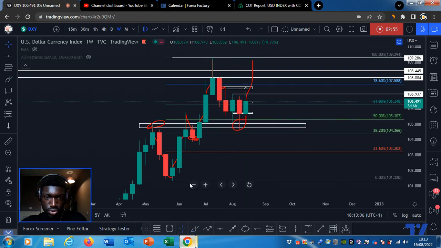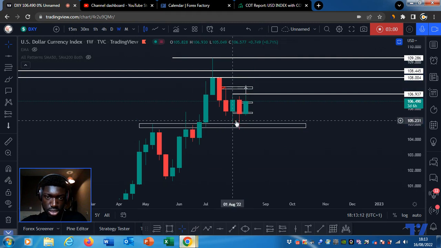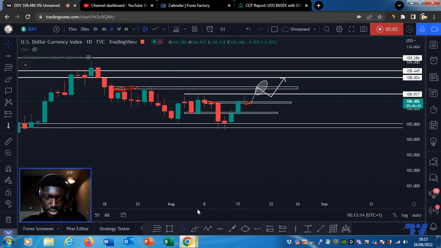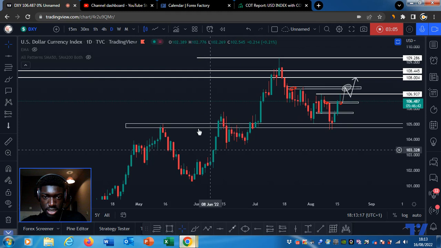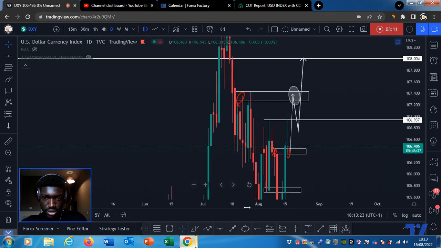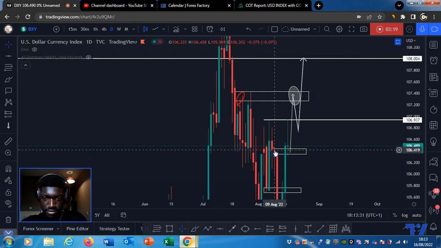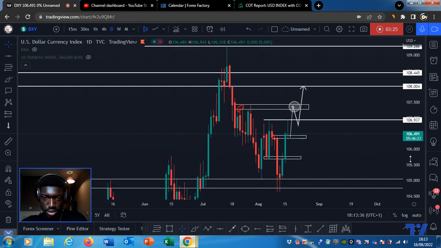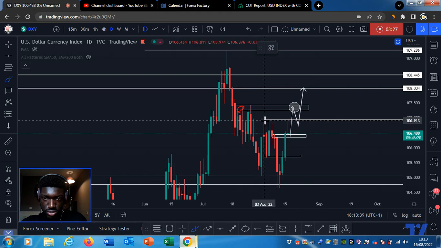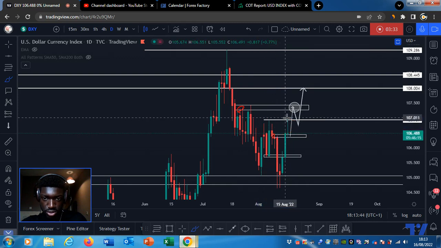Moving on to the daily time frame. You can see here on the daily time frame that since price did come back to test the key support range and form a continuation to the upside, we're already seeing that the current daily candle is forming an indecisive candle as it touched the highs of this wick here, showing that sellers are trying to take control.